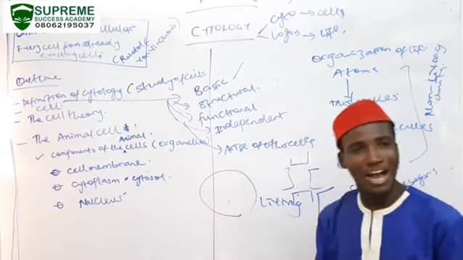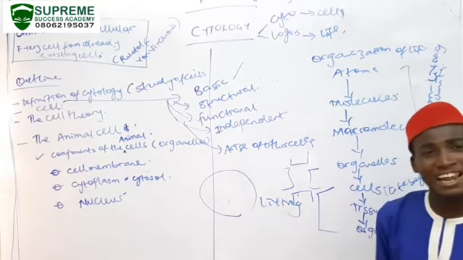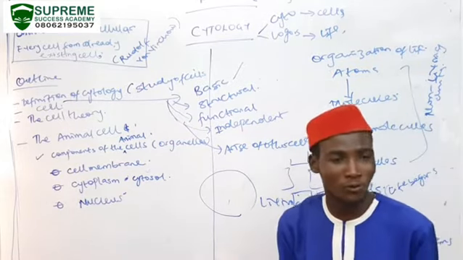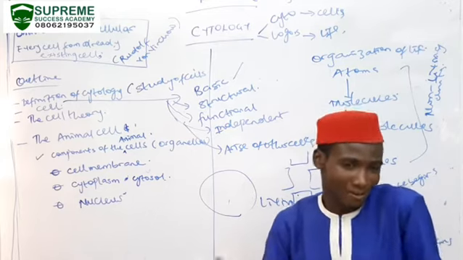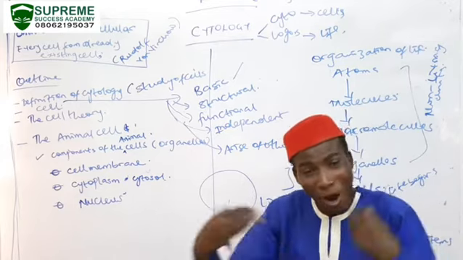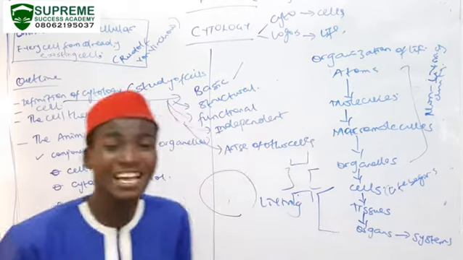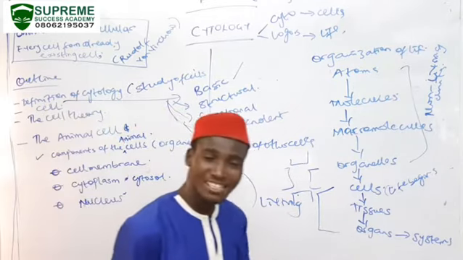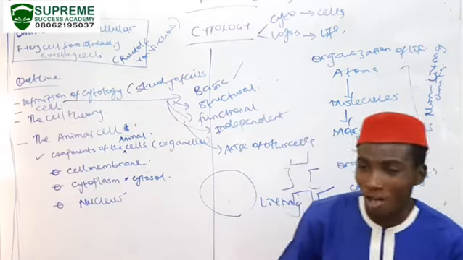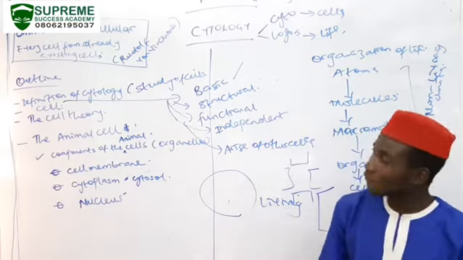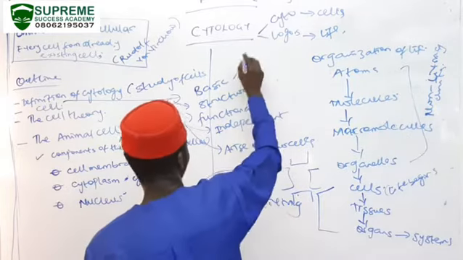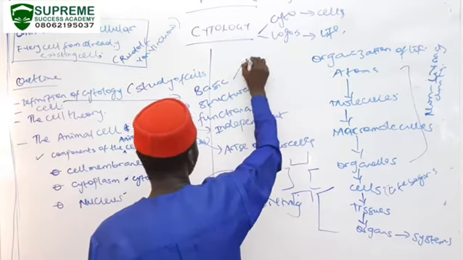So the cell has a structure. Then the cell has its function. Of course, one of the functions of the cell is to allow for life. But how do they sustain life? The sustenance of life by the cell is actually dependent on how they aggregate. For example, cells could unite to form the kidney.